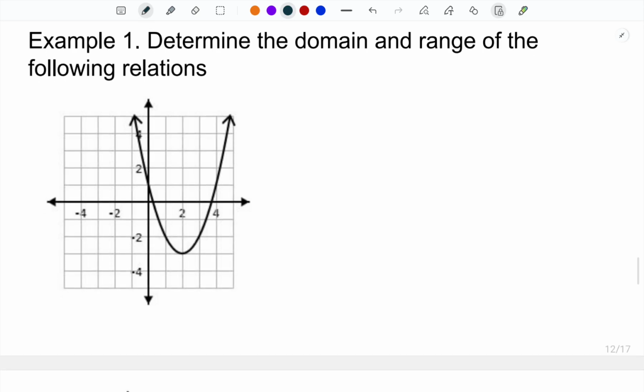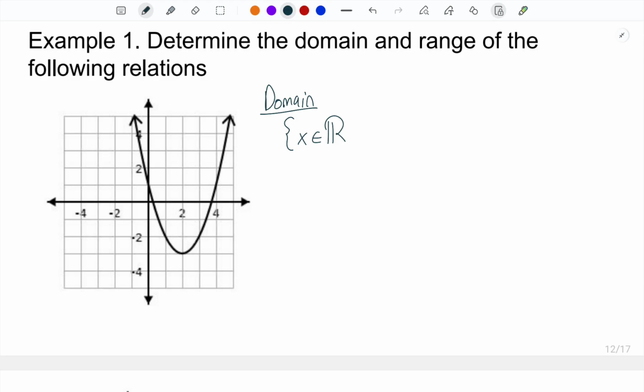So let's take a look at some situations. So we have here a parabola, and we need to keep in mind, well, what is a parabola like? Well, a parabola keeps going to the left, a parabola keeps going to the right. That's what those arrows are for. Graph keeps going. And so if we're looking at our domain, which is all the possible x values, well, almost always, you can always just start with this statement. X is an element of the real numbers. Since it's a line or a curve, it's covering every single possible number.